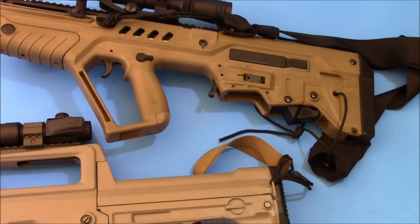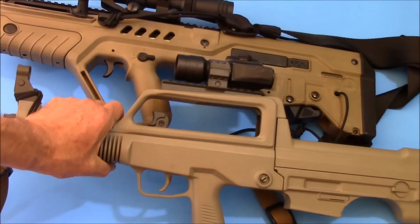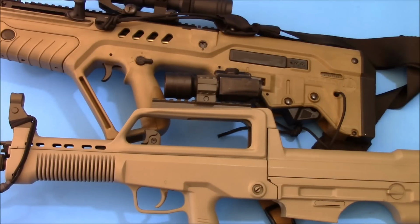Alright, mounting accessories. Like I said, it came with a rail on the side, a rail on there. Easy to mount stuff. The T97, nope, nothing. Not as it comes from the factory. Nothing to mount, so you're going to have to spend a little bit more money there.